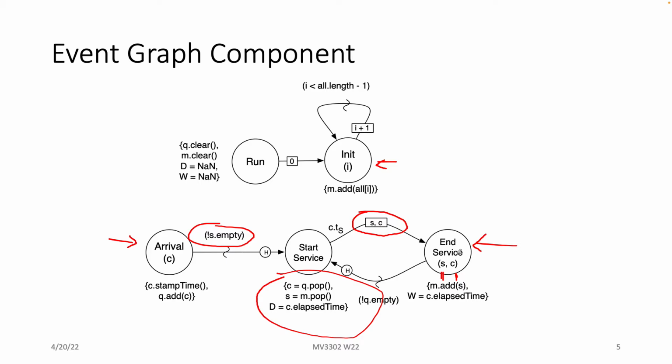Whereas if the arrival is allowed to happen first, and I happen to have an end service event and an arrival event at exactly the same time, then I could have two start service events scheduled, where the second one would drive the states into an inadmissible condition.